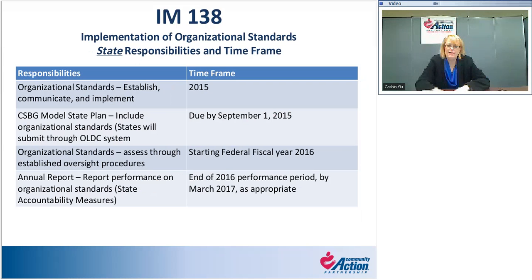A question came in a bit earlier about our state saying that we now have to comply with the standards because the IM is out, even though it's not yet federal fiscal year 2016. We're going to have to get some clarification on that particular question, so be patient with us. We did record that, and we will come back to you with information, not today. We'll do a bit more research on that because it is that federal fiscal year 2016 component, but I know some states have kind of moved on forward on that. So we'll talk to you about that specifically.